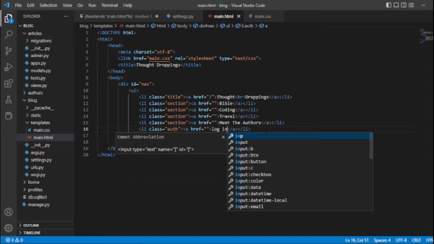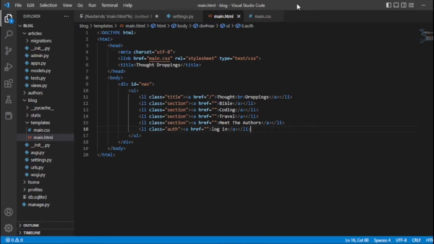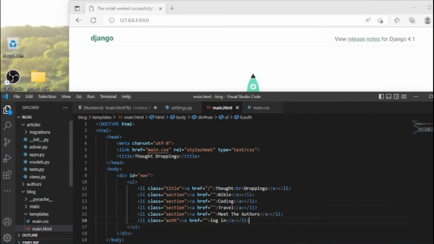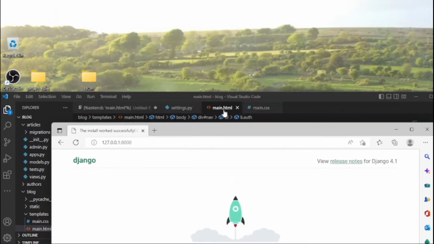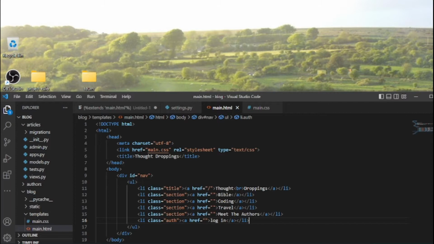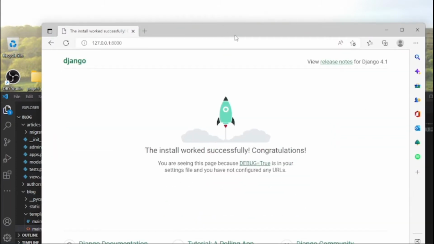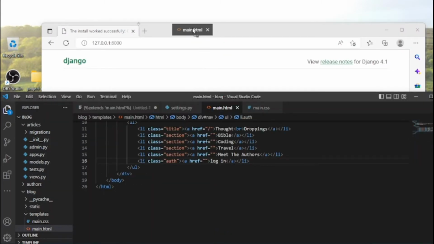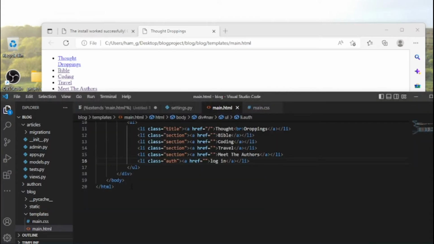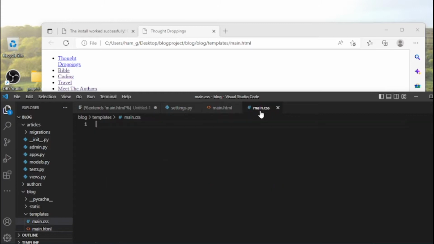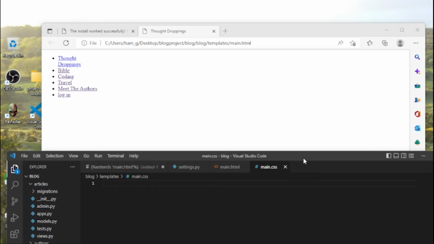There. So I'm going to load this into here so that I can see what effect the CSS is going to have. There we are. Right. So I'm just going to do a bit of the CSS just to make it functional and looking reasonably okay. At the end of the video we're going to come back and do some more styling.